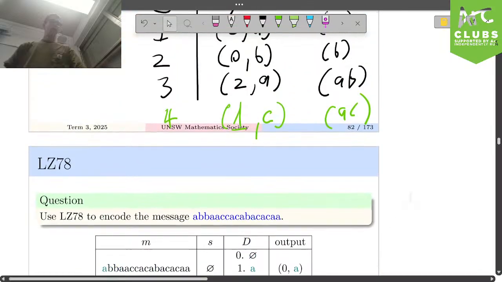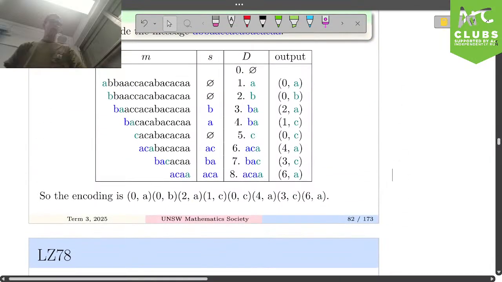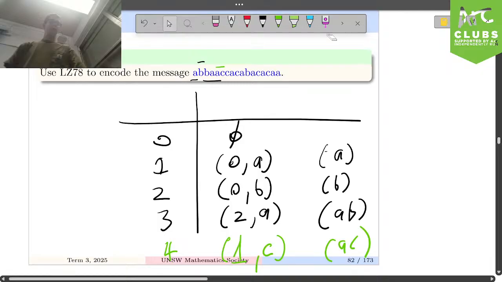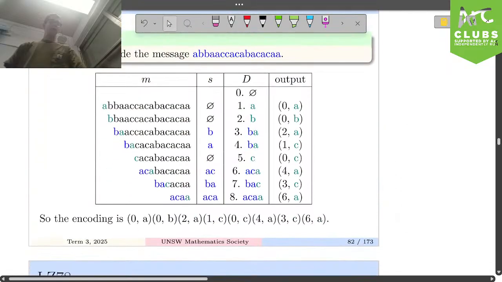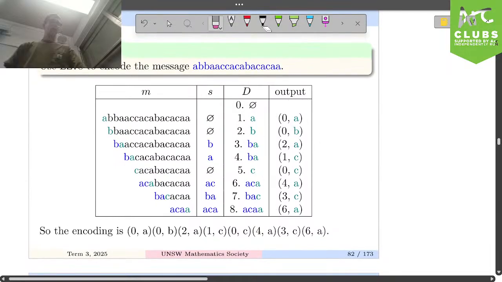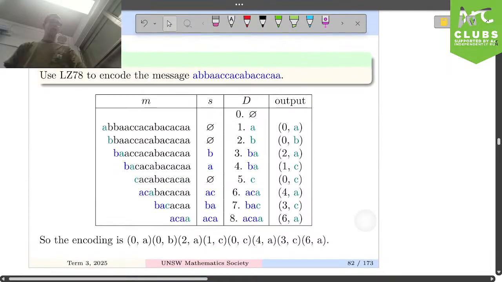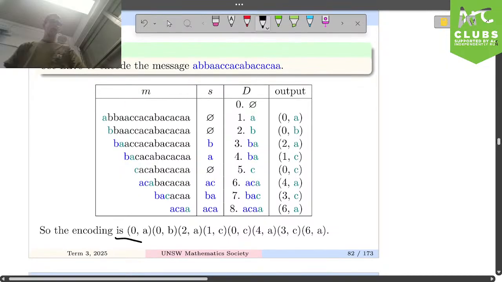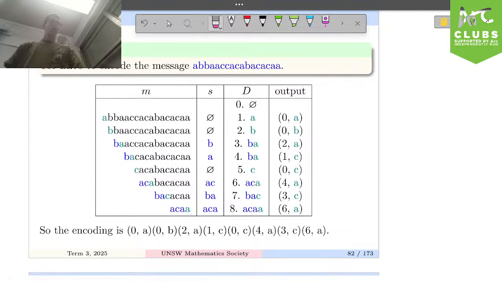Okay, so I did the table slightly differently, but you can see, I guess I should have the phi over here, would make more sense, wouldn't it? But we output that column over here. And yeah, we are left with the encoding here, which does look a bit long, but you can hopefully see that if we have a longer message, it does in some ways make it compressed. You can't really make it precise enough for this course.